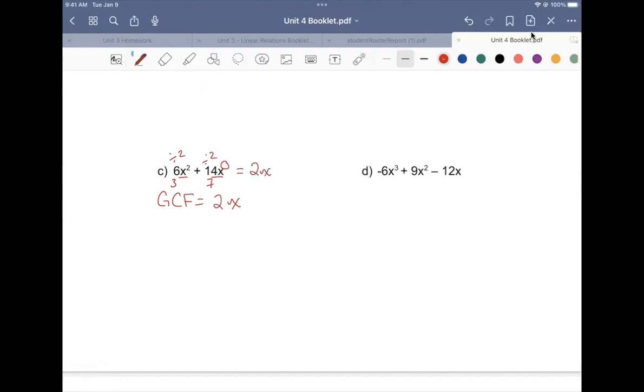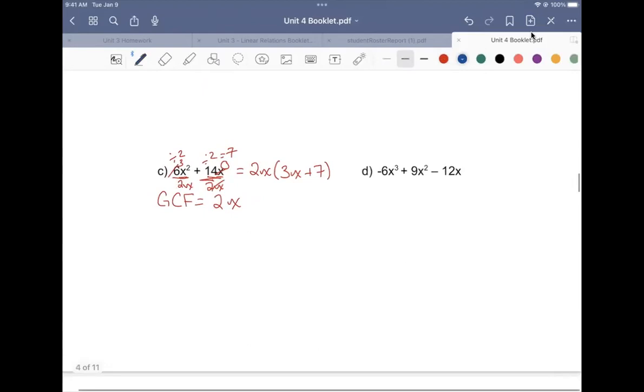So when I take that out to get my factored form, 6x squared divided by 2x is going to give me 3x, which we determined when we determined our greatest common factor. So I would get 3. x divided by x squared just gives me x. If I do this side by 2x as well, both my x's cancel out, so I will not have one. 14 divided by 2 we determined was 7, so I will get plus 7. And that is my factored form.